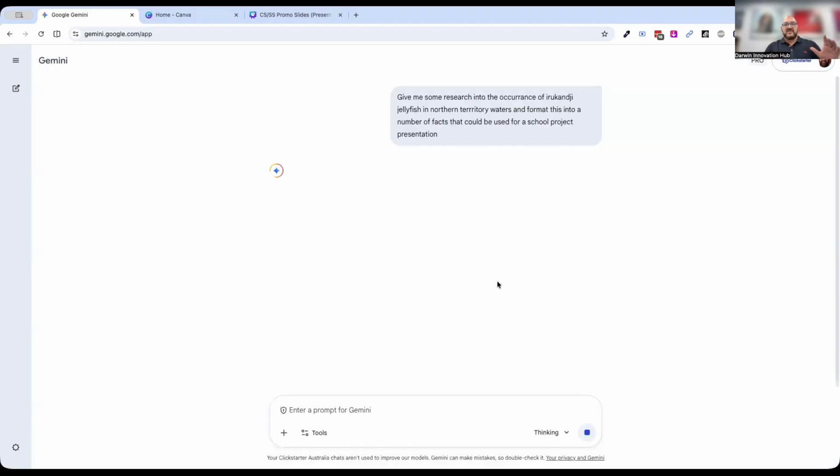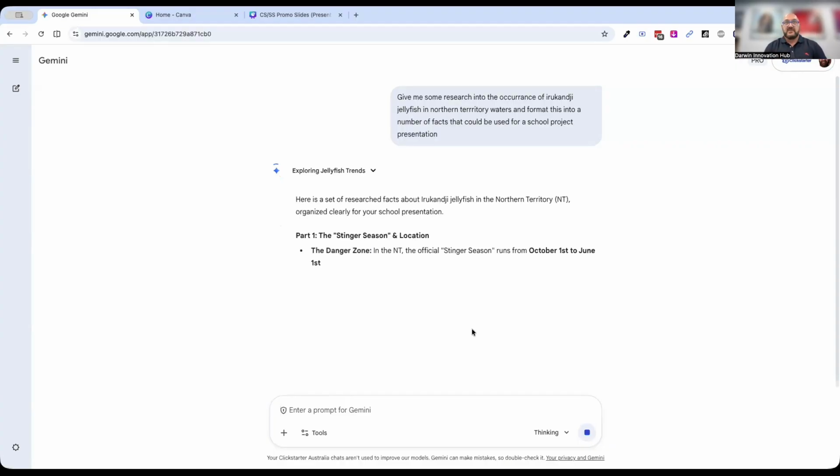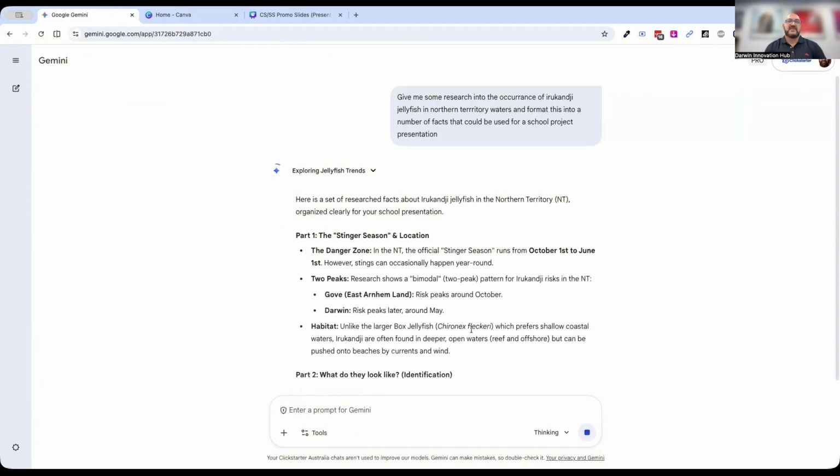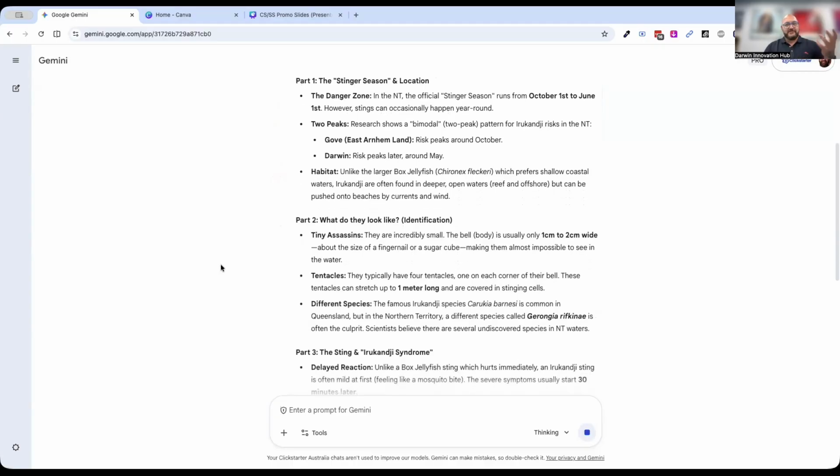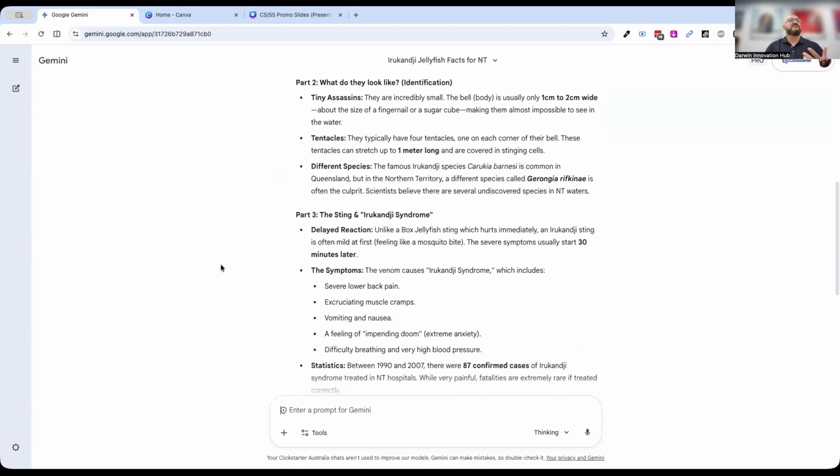So we're going to get some research now. I'm not doing any images. What I'm doing is getting research. So I can then take this research and what it's going to pump out and turn it into some kind of useful graphic. So for instance, if you were in an industry such as hospitality and you wanted to do something with some facts about hospitality, you can turn it into an infographic. And this is where we go well beyond creating pretty pictures, and we're going to create actual infographics.